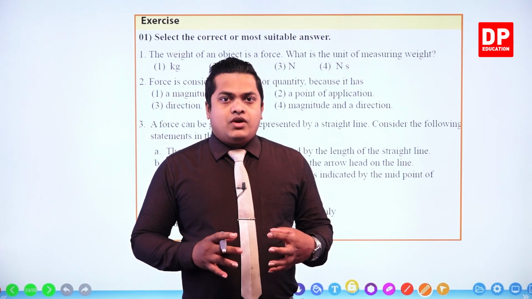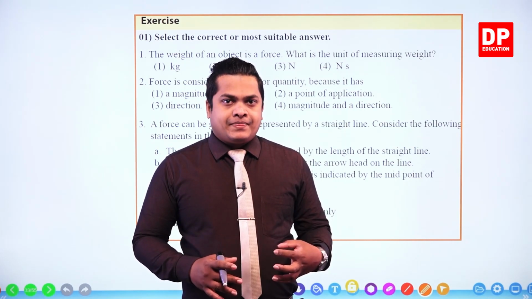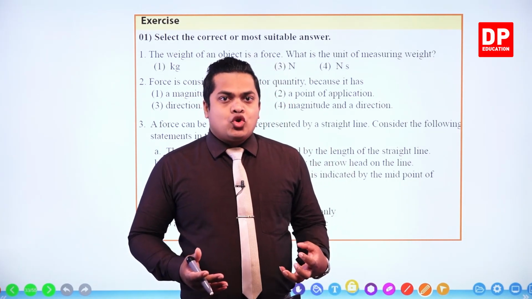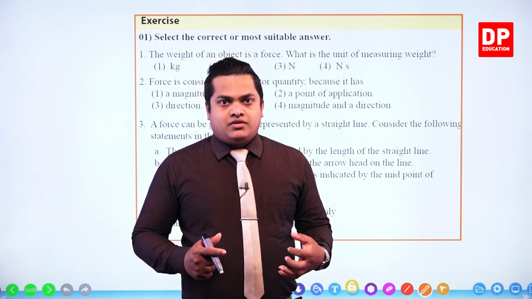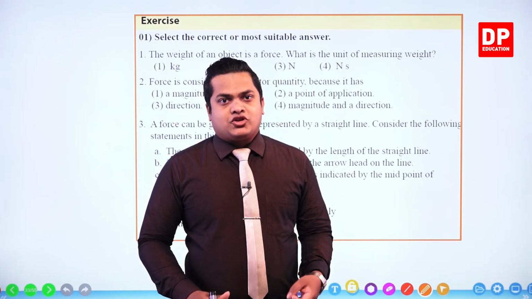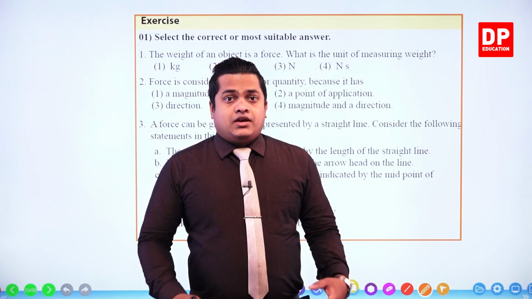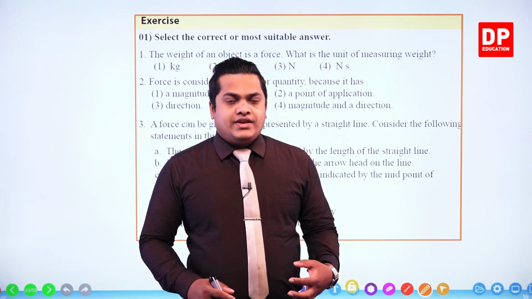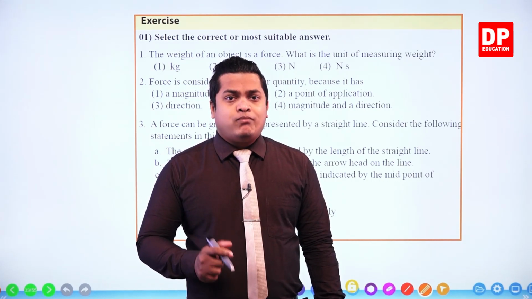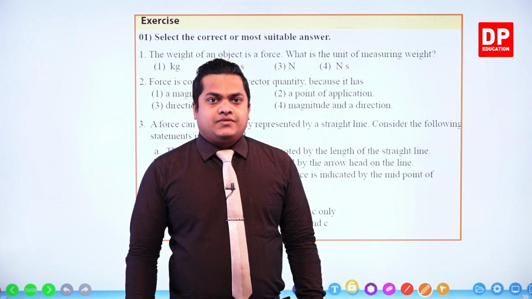So the factor called weight is actually a force. Here especially, this force is always acting towards a surface. Surface means actually towards a planet, a celestial object. Okay, so it's happening because of the gravitational force of the planet or the celestial object. The main reason for the creation of a quantity called weight is the gravitational force. So that's why this weight is also referred to as the gravitational pull acting on a certain object.